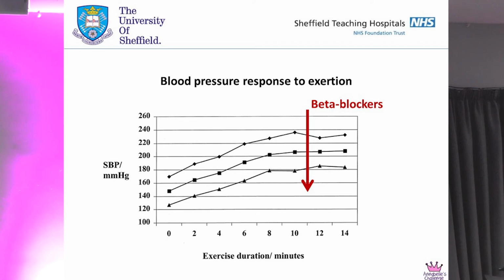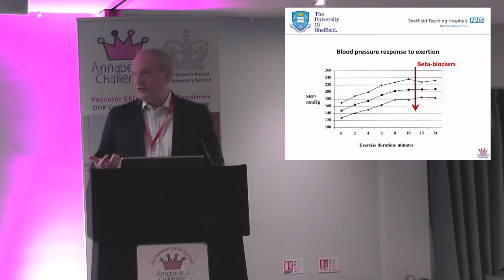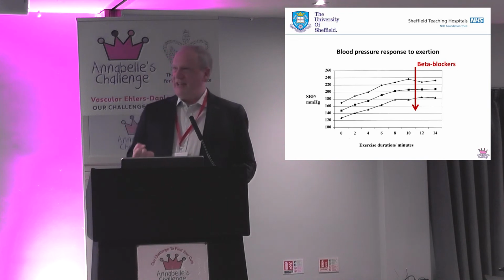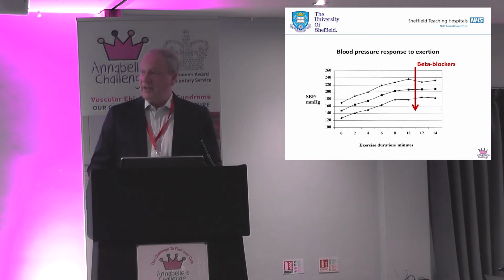But as we exercise, our blood pressure goes up. If you start at a relatively normal blood pressure down here, on exercise you can be well into the hypertensive range. If you start high already, you can go to well over 200 millimeters of mercury, which would be regarded as very high. So most people with vascular EDS don't have hypertension, but if they do, we want to treat it very rigorously. But we also try and get people to get their blood pressure down in the normal range as well. And beta blockers are very helpful in reducing blood pressure, particularly when you exercise.